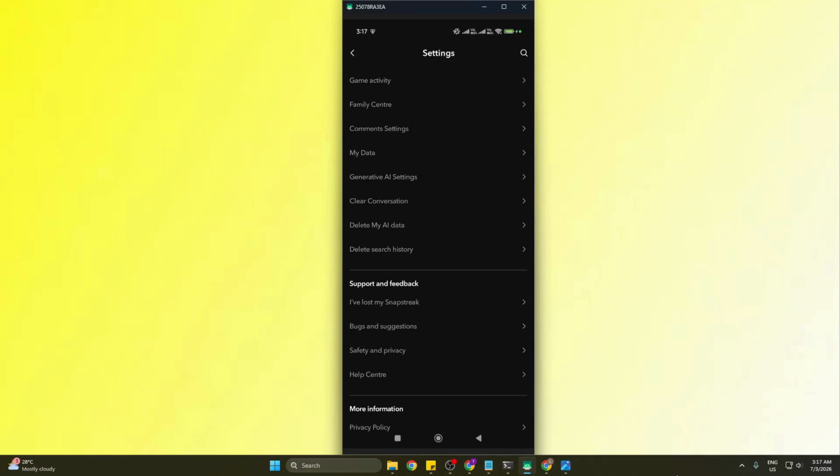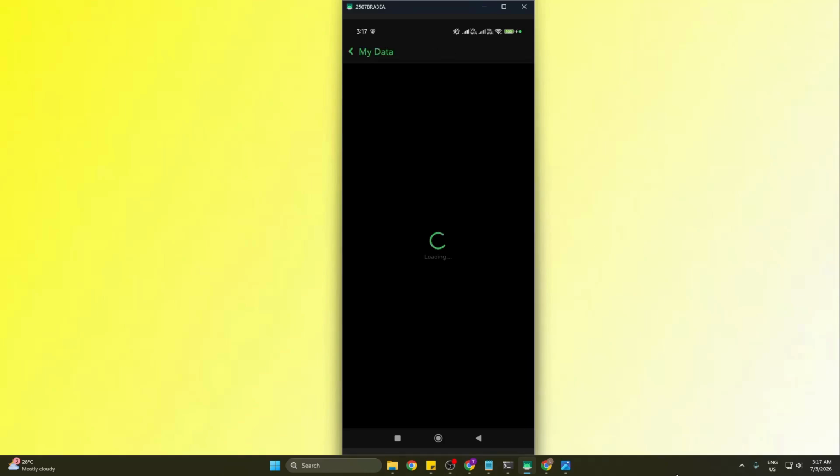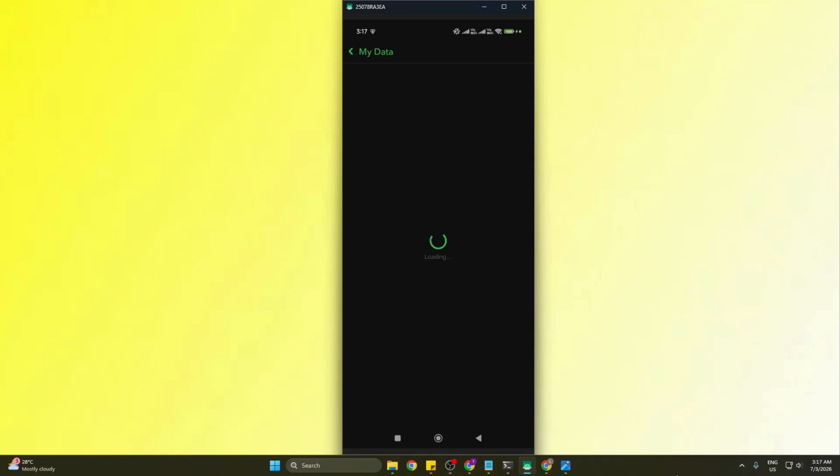Now, toggle the radio buttons for the items you want to include in your report. This is like selecting which toppings you want on your pizza. You can choose what's most relevant to you. After that, click Next. The app will then ask if you want to export data from a specific date range.